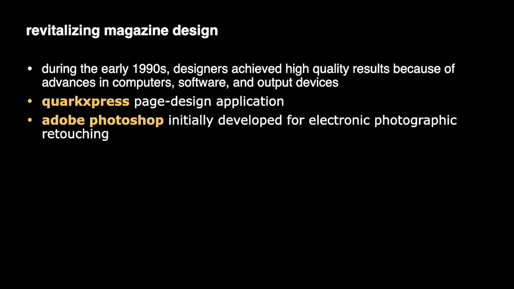During the early 1990s, designers achieved high-quality results because of advances in computers, software, and output devices, making the somewhat low-tech desktop publishing industry relevant to professional production. Finally, the magazine design could be comparable to the quality designers were used to using conventional methods, but at the same time, the shift to computer design caused a renewed interest in handmade and expressionistic lettering. Editorial designers for specialized magazines started to apply computer experimentation to the pages of their publications.